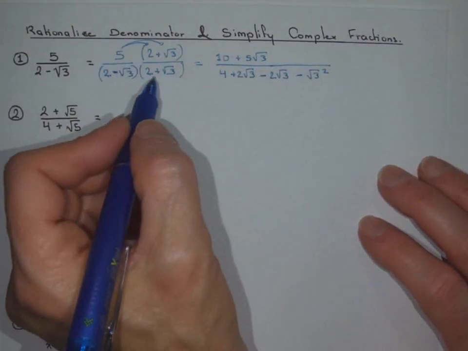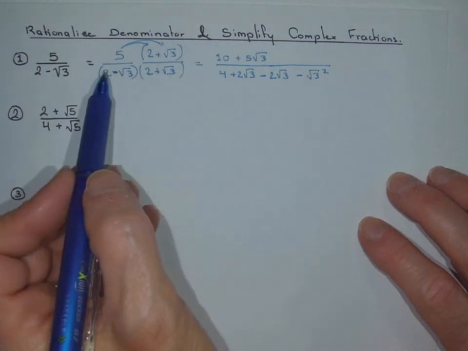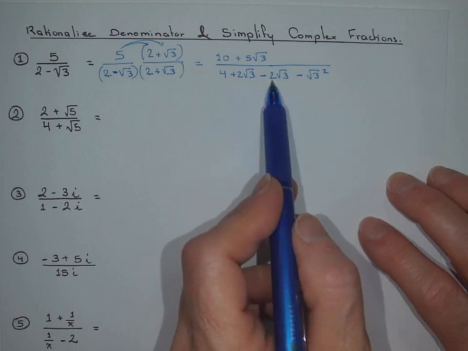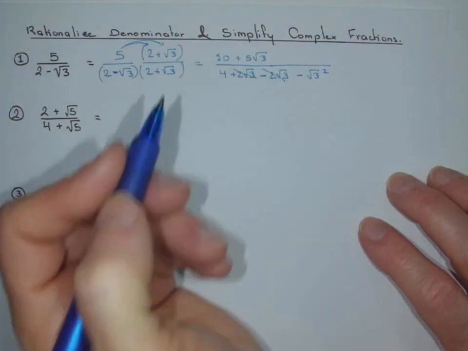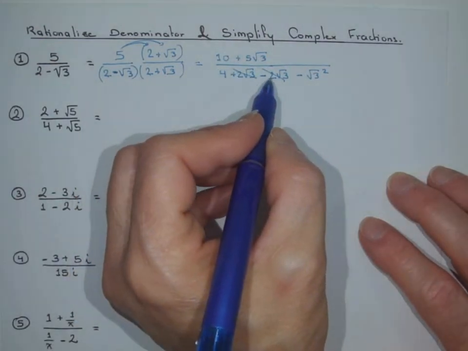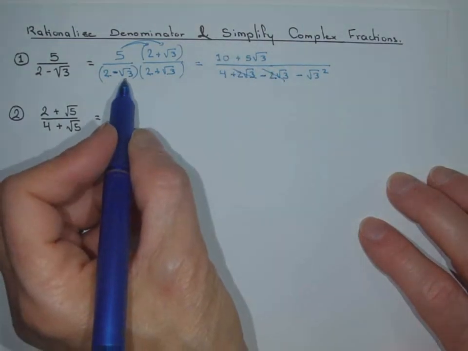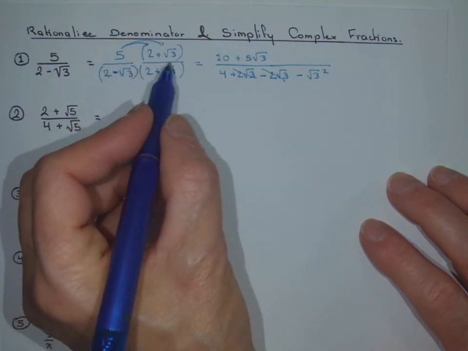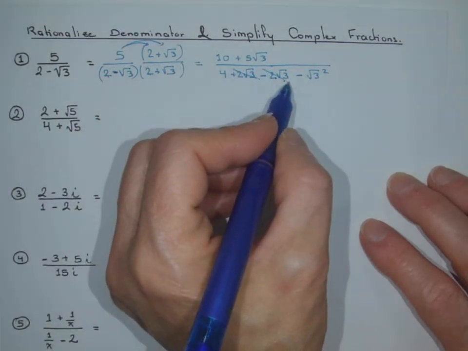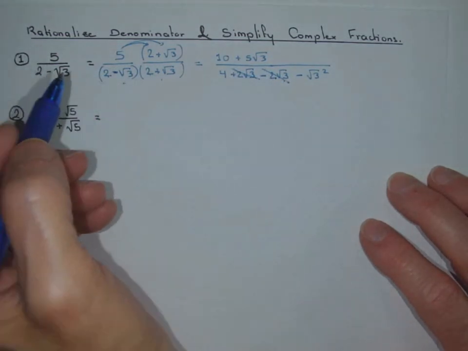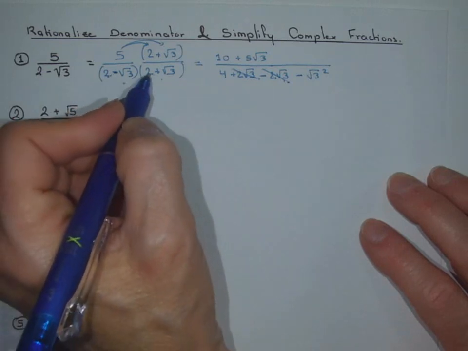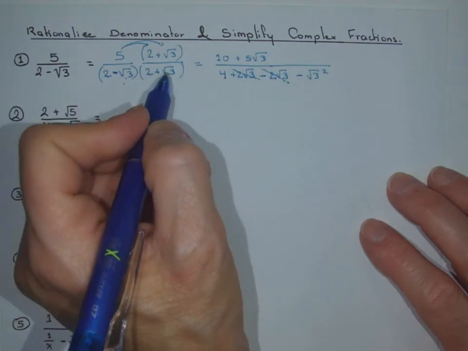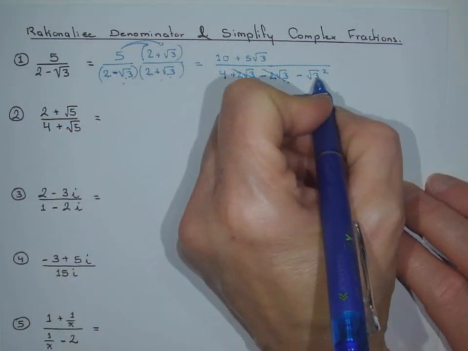So why do we like to multiply by the conjugate? Because notice how the outers and the inners will give you the same two things, except one is positive, one is negative. They go to 0, right? 2 square root of 3 minus 2 square root of 3 goes to 0. That's always the case with conjugates. This is why I said we can use the shortcut and say, okay, we know that the outers and inners are always going to cancel when we multiply two conjugates, so we can just say it's going to be the first times the first. 2 times 2 is 4. And the last times the last. Negative square root of 3 times negative square root of 3 is negative square root of 3 squared.